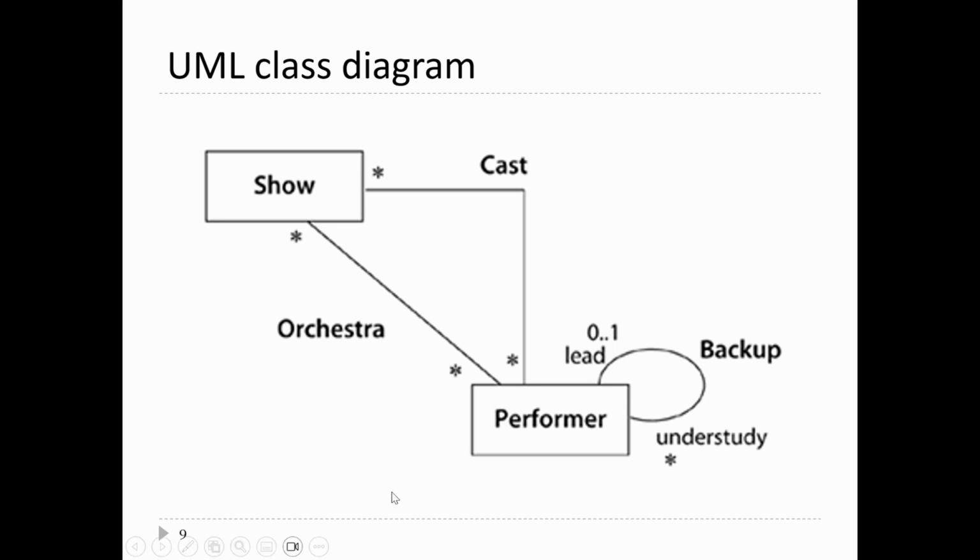The important things to take from this diagram are the fact that you can have a two-way relationship, between Show and Performer, and that in an association, a class can be associated with itself. That's probably a good place to stop. The next two relationships are a little bit more complicated, so we'll pick those up, possibly tomorrow.